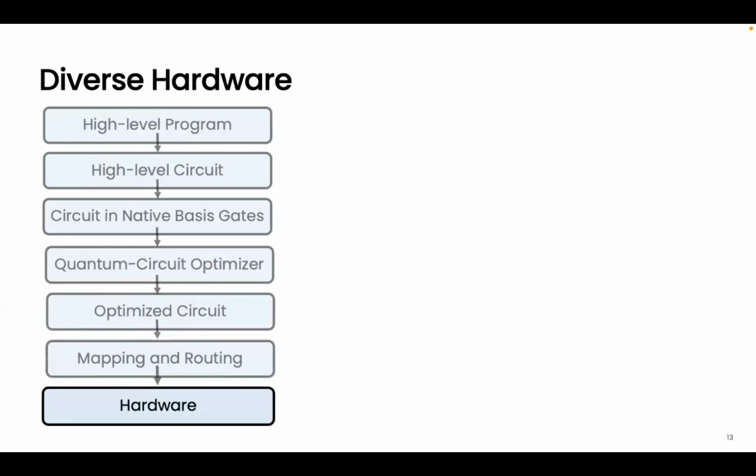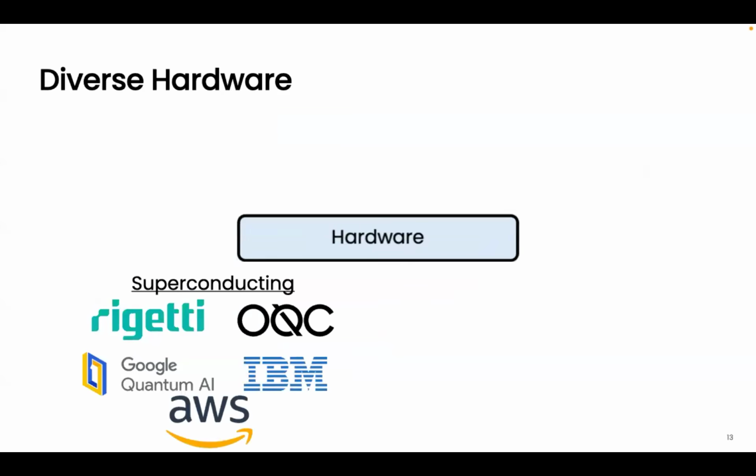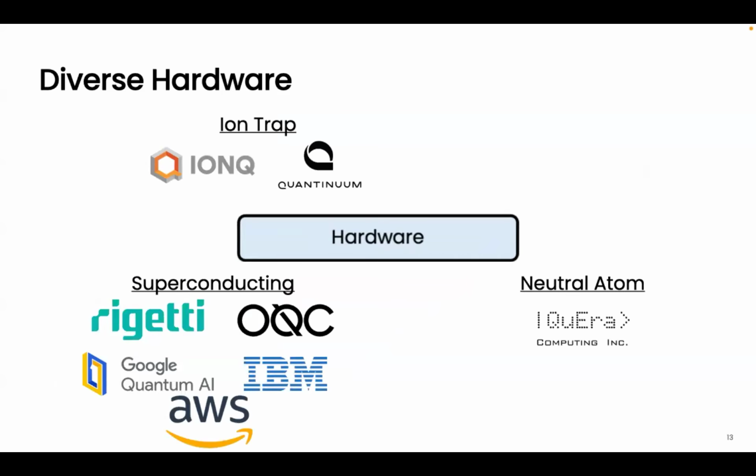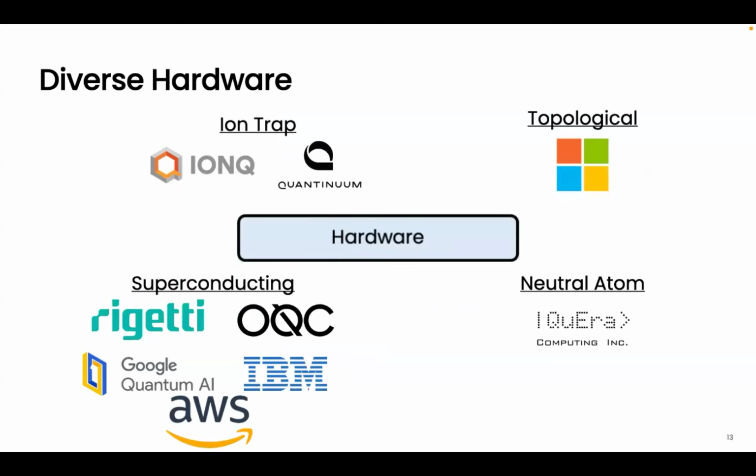All right, so why is it a problem that they're concrete? Well, one is because this hardware box here is hiding a lot. It's not just one type of hardware. We have so many different types of quantum computing platforms, and new ones are cropping up semi-recently. I guess this is 2025. And each of these platforms, which have different ways of implementing a qubit physically, also have different native basis gate sets. And for the same platform, as they improve it and develop better gates, they can also change their native basis gate set.